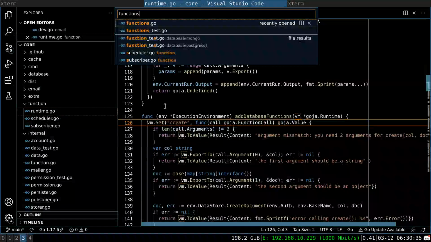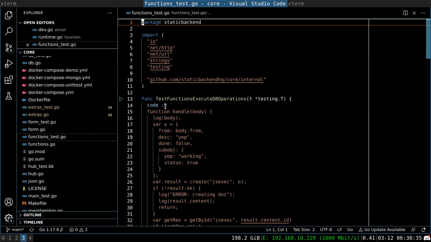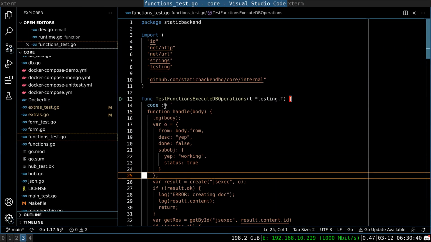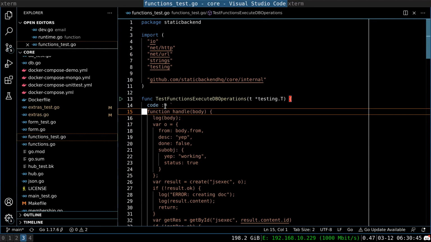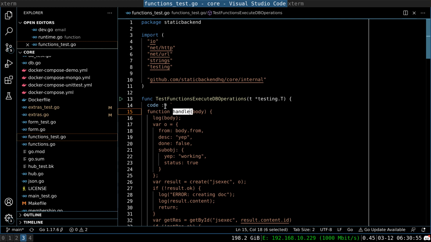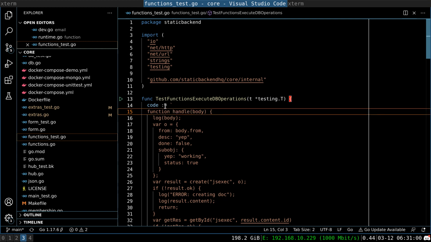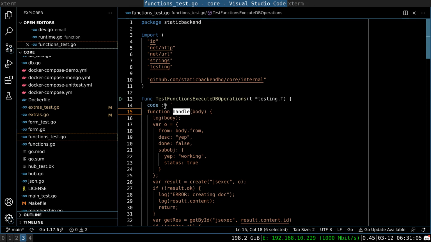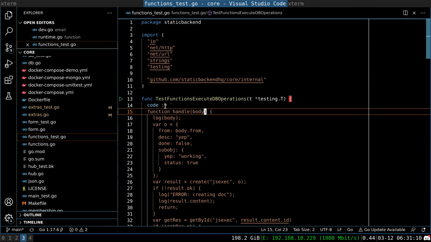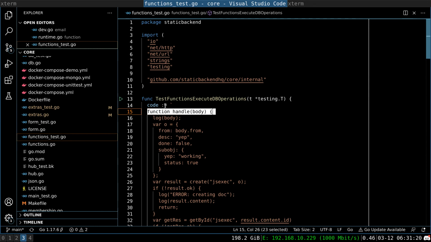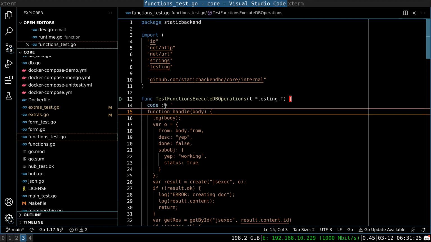Let's have a look at the test, for example. There is a test for a function that someone would write. Those are server-side functions, right? So you write a function, and your function needs to have a handle function in it. There could be multiple functions in your file, but the entry point is handle. In here, you receive as a developer the body of the request. There are other parameters like the query string and also the HTTP headers. So you can opt in to receive all of those things in your function.